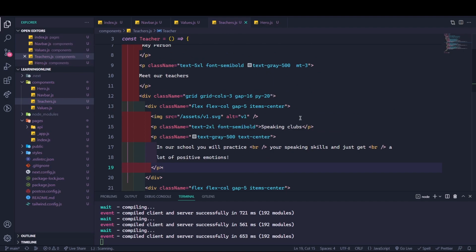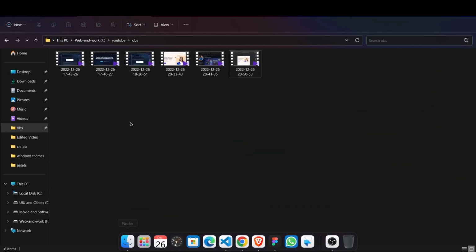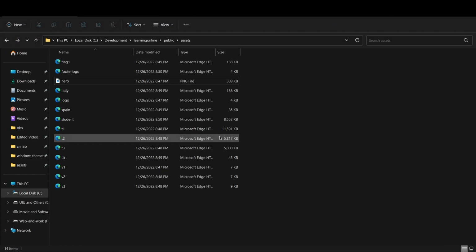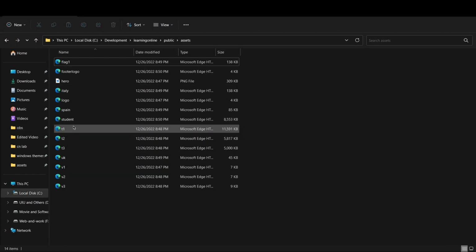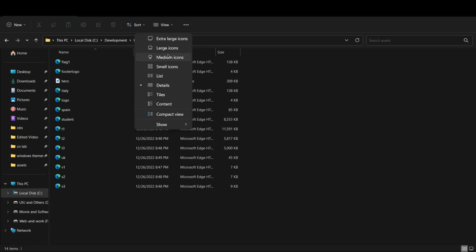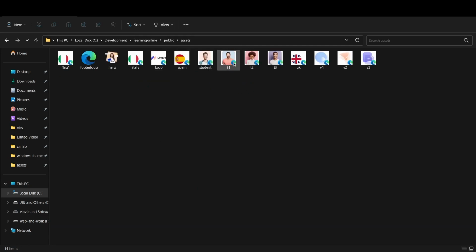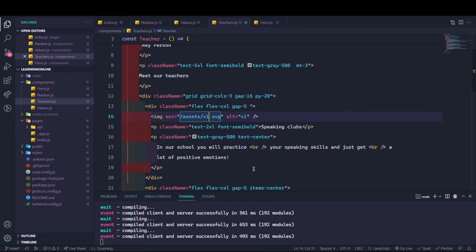Okay, and we just like item center, we need to close these things. And here what we give the name, I need to see that first. Sorry guys, assets here, T1, right? T1, okay, fine.